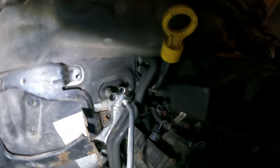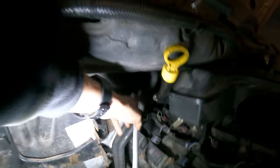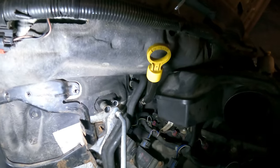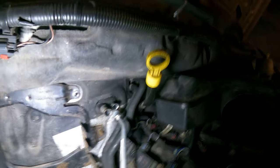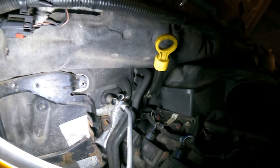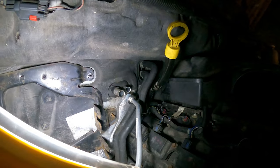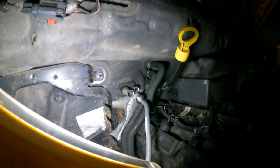Also, you're gonna have to go up in here and get these two lines to pop off. If they haven't been recently serviced, it's gonna be a good one. Oh, it's gonna be a good one. I was half tempted to just cut it off and order new lines, but I didn't.